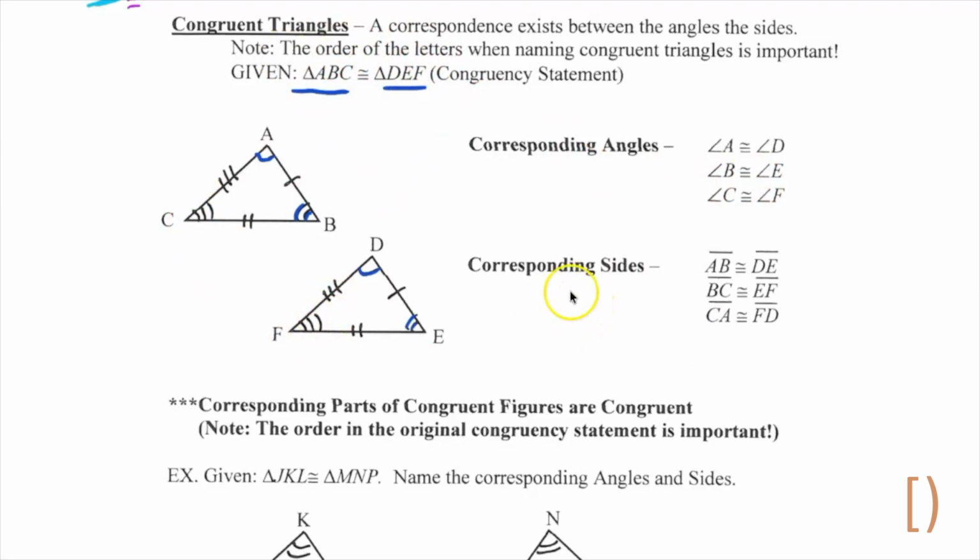And it works the same thing with sides. So if you look here, side AB should go with side DE, like it does. So AB, 1 mark, goes with side DE, 1 mark. Right? Likewise, you can do the last two, BC, EF. BC goes with EF. And remember, the marks let you know how they correlate. So like here, AC is going to go with DF because they both have 3 marks. You can see it down here. You can see up here also, right? AC, first and last, goes with DF, first and last. So that's how you could read a congruency statement for triangles.